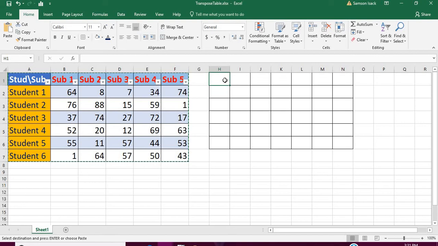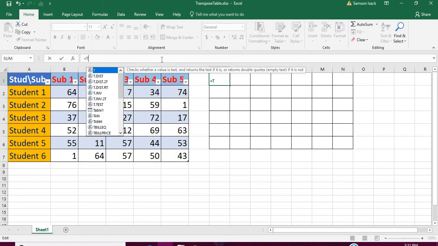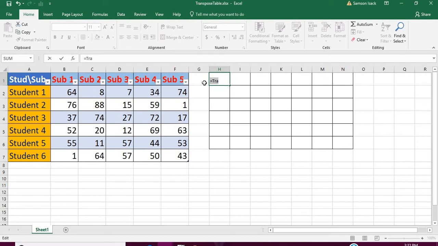So what we are going to do is, we are going to select equal to the transpose function. But the transpose function is an array function, and we are writing an array formula, and when you type in the array formula, it may come up with an output of more than one cell. It is possible to type in one cell, but the answer is wrong. It will show only the first value, but we want it for the full array.